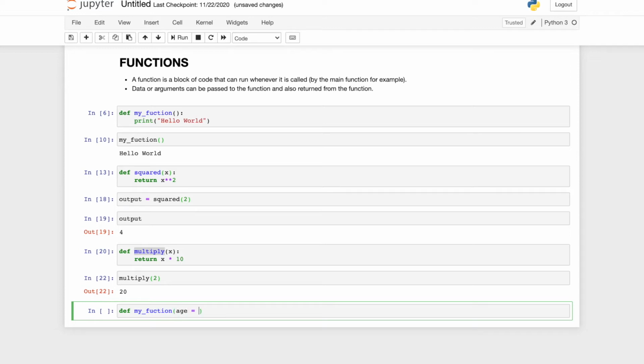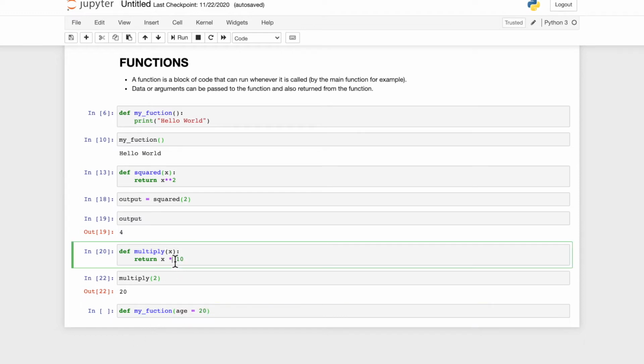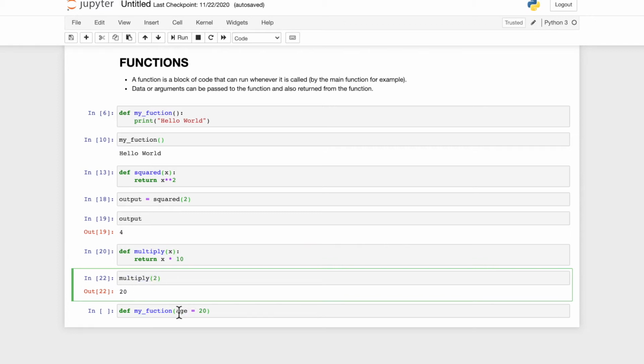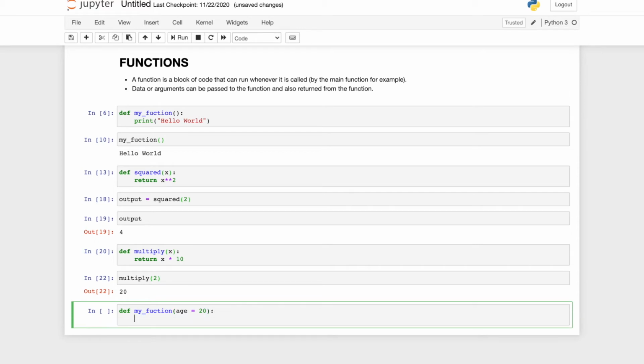We are going to predefine the age as 20. Before, we were writing an x and changing it, but here we are predefining the value, which is age equals 20. Don't miss the colon, enter, print, and here we need to print: I am something years old.